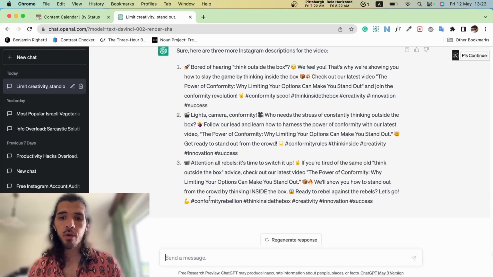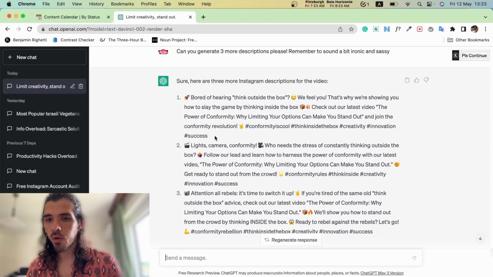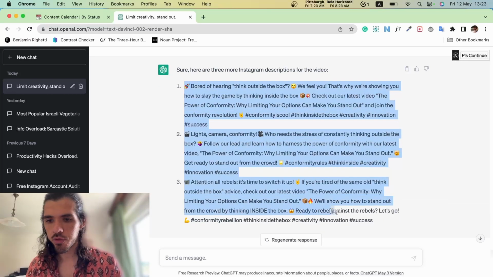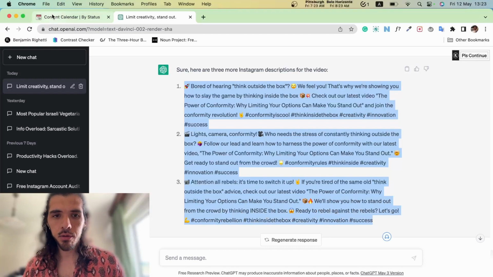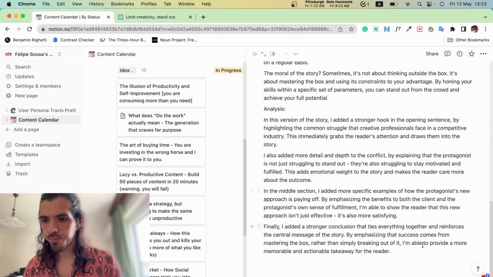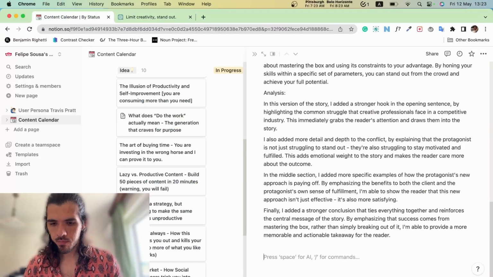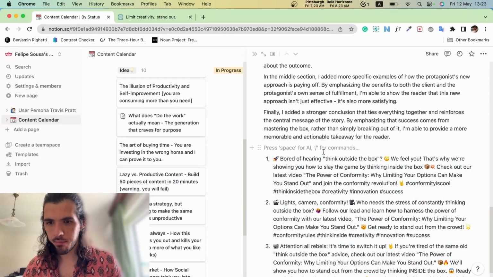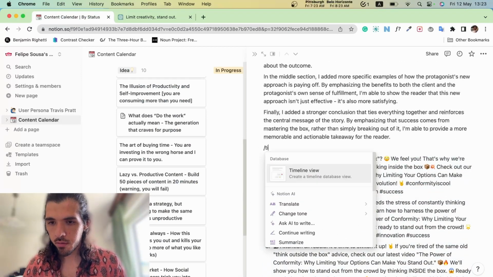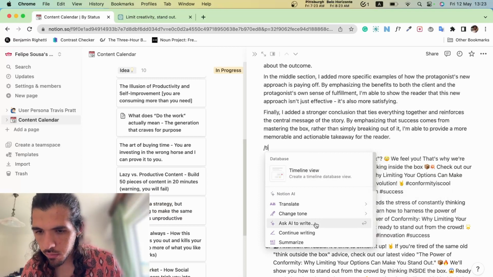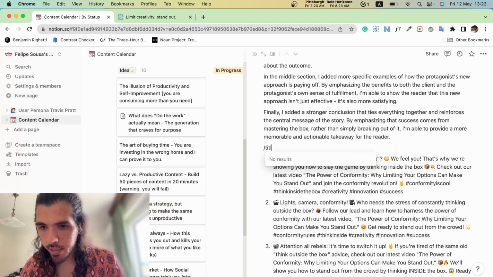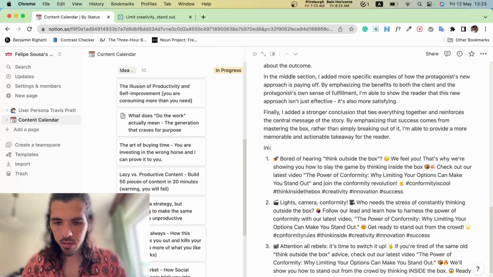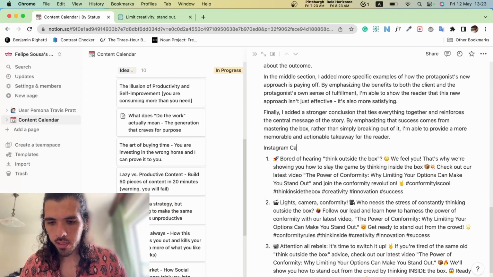All right, then we have here 3 ideas for Instagram, and let's say you like them, and you're just gonna put them in your content calendar over here. Boom. Then you have it here, so you can even add a title, so you're gonna put Instagram captions.